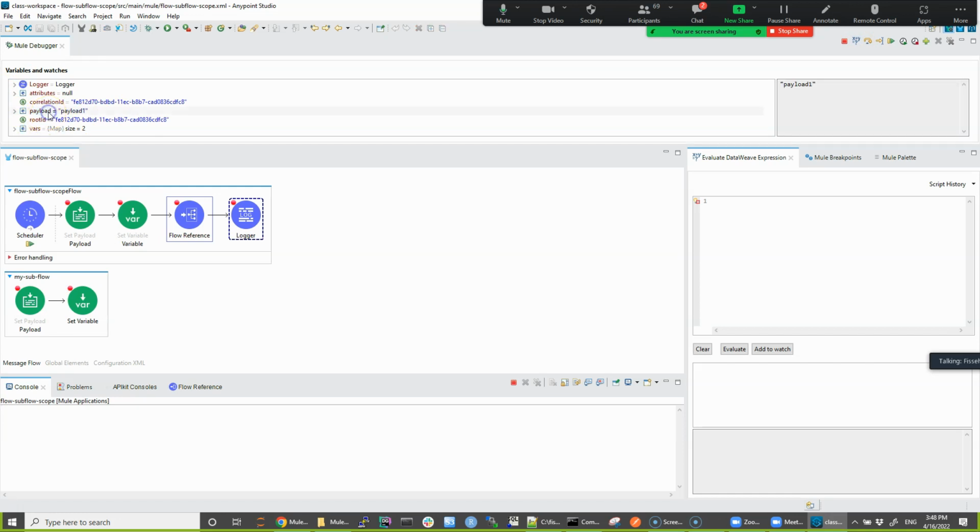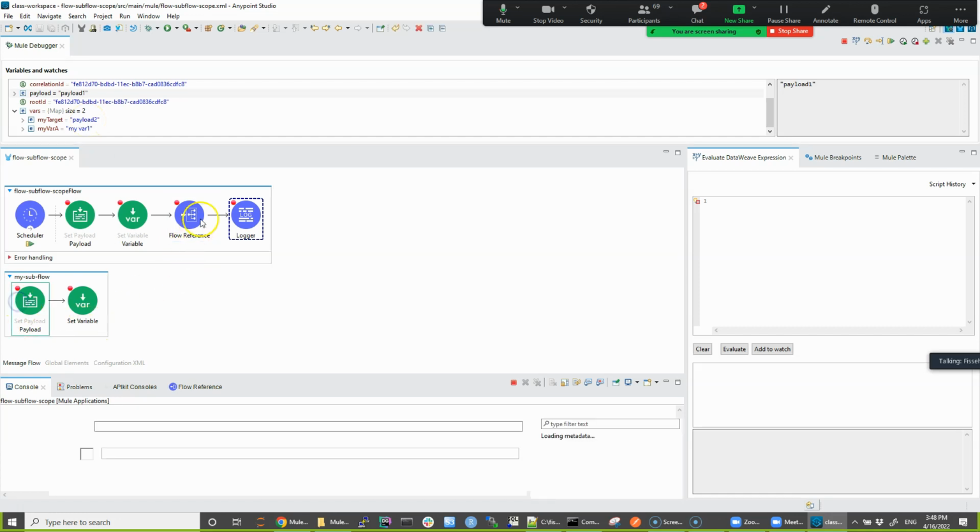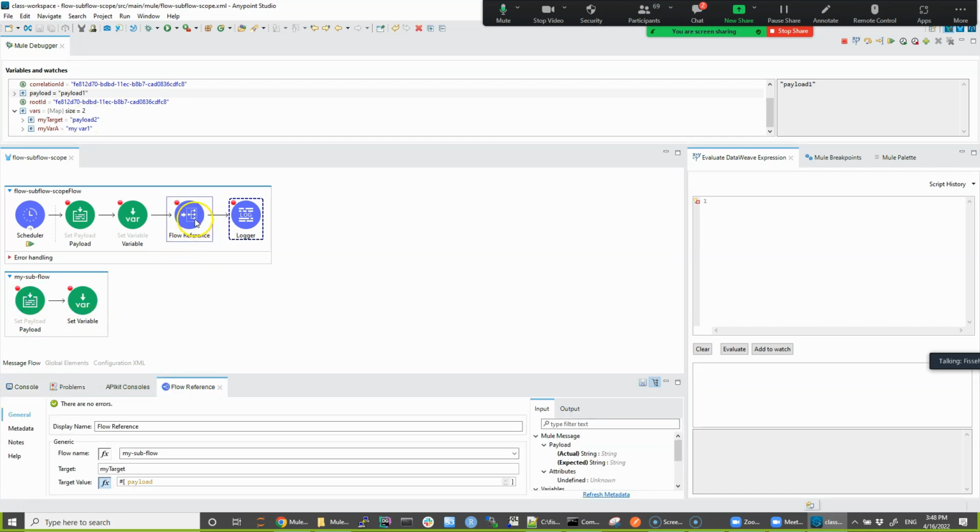See, payload now is payload 1. Yeah, this payload has not been overwritten. However, if we go to variable list, target payload 2. Yeah, my target, which contains payload 2, is this one. I mean the payload that comes from the subflow. In here, I'm calling it my target.